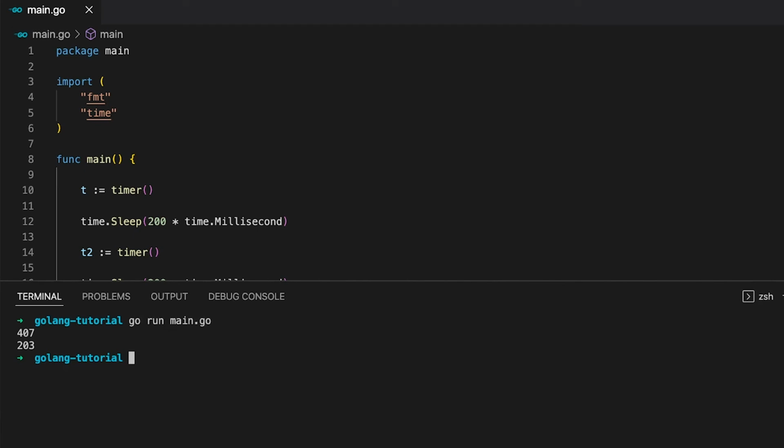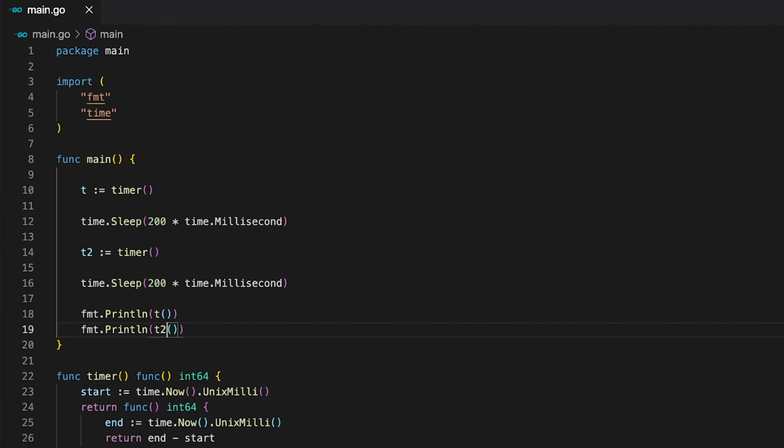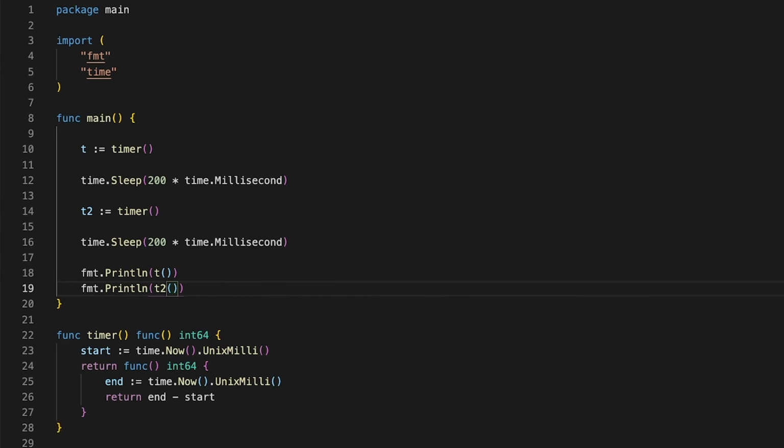Awesome, right? Keep this in mind because this is a very important thing. Every timer has its own value of start, even though you call both timers at the end of the main function. Oh, speaking of the start variable, just for reference. If you have a look at the timer function again, you can see that the anonymous function uses the start variable within its function body, even though it has been defined outside of the function definition and has not been passed as an argument. Anonymous functions in Go can actually do that, and if they do, they get a special name. Anonymous functions that use variables from outside their function body are called closures, just for you to know.